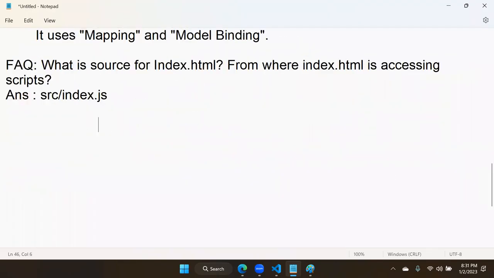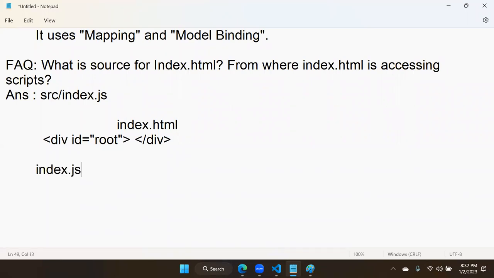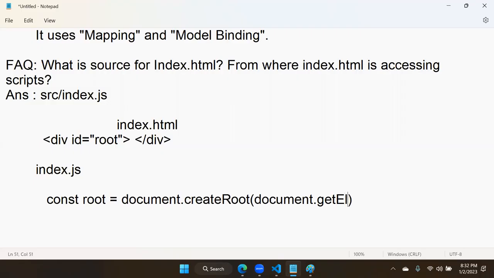You can observe index.html has a div. In the div, we have an ID called root. Am I right? Now into that root, if any content has to be rendered, it is coming from index.js. Maybe in this file, there is a constant root, document dot create root. Which element? Document dot getElementById, root element.